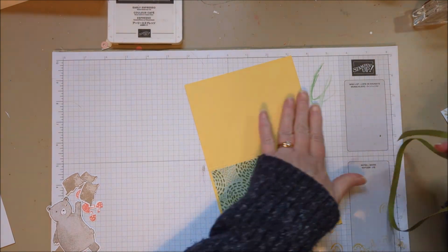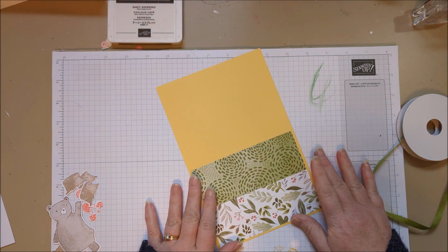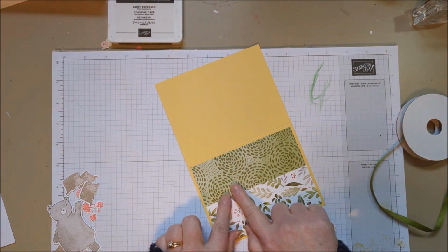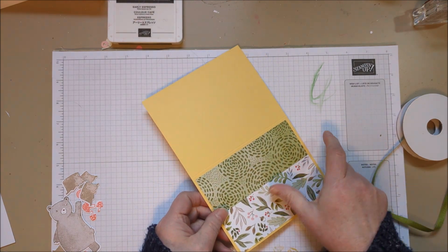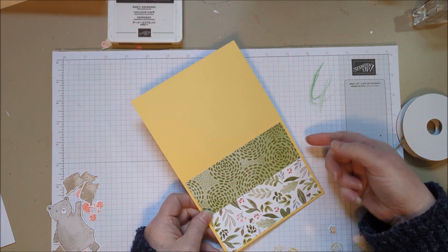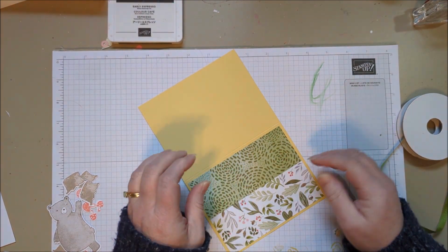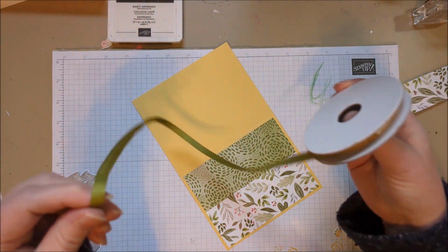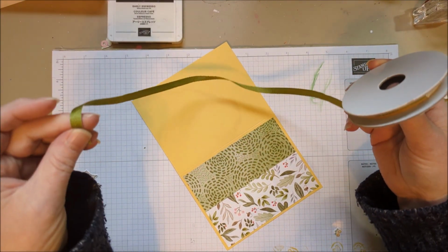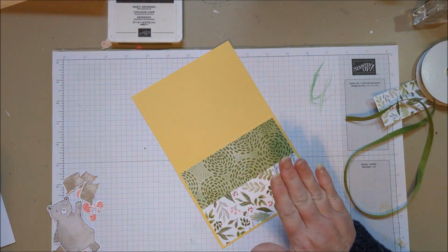I needed to make 6 of this card. So here's how I'm conserving it. This is the tip I wanted to show you. So I've got my background here, and usually I go all the way around with my ribbon underneath this paper in between the layers, and I go all the way around. I just tie a bow or tie a knot. But I want to save this ribbon because I'm at the end, see? And I've already got several cards made. I only need 2 more. I think I can make it if I do it this way. So let me show you this way.